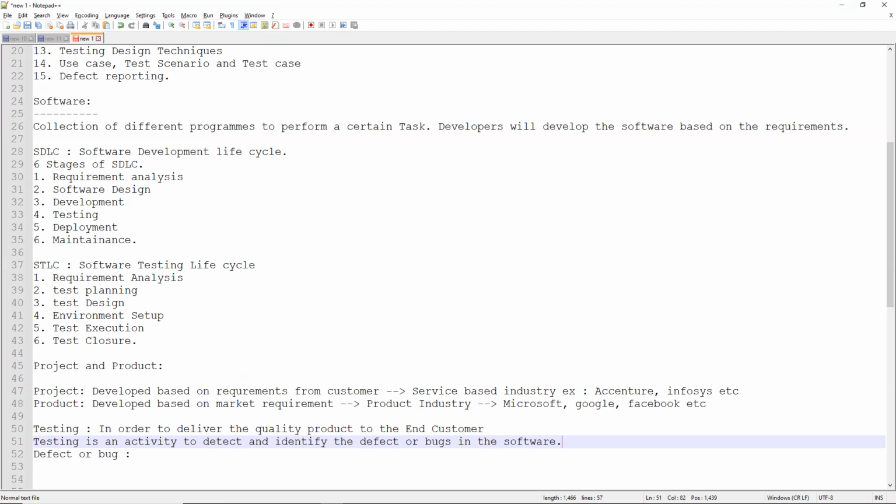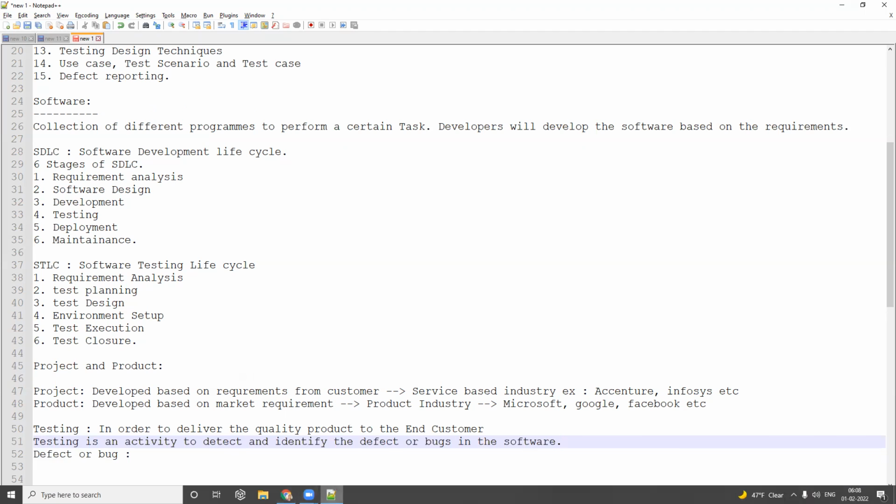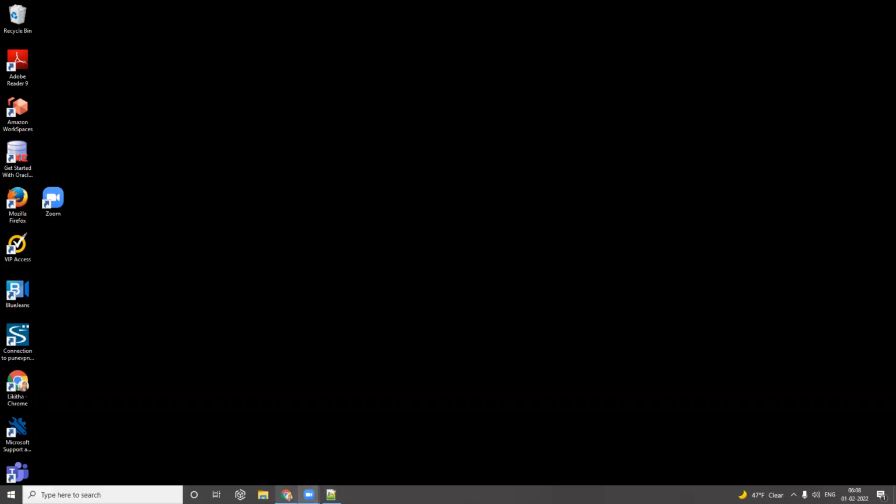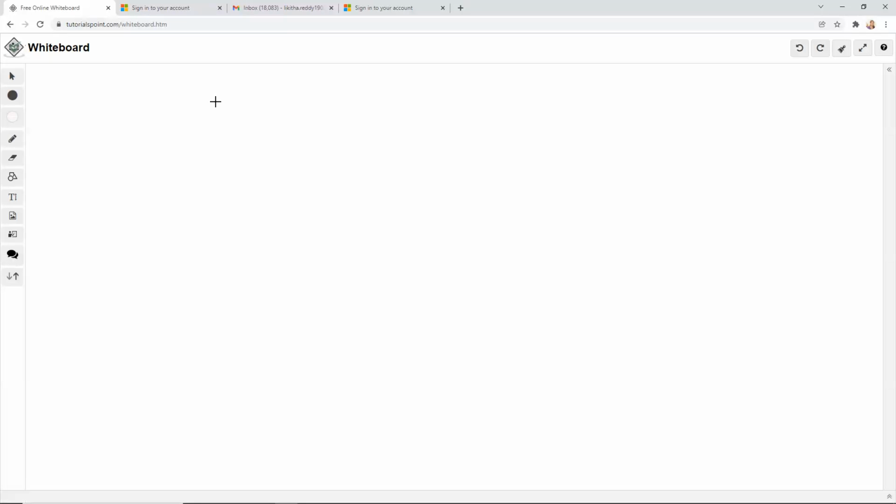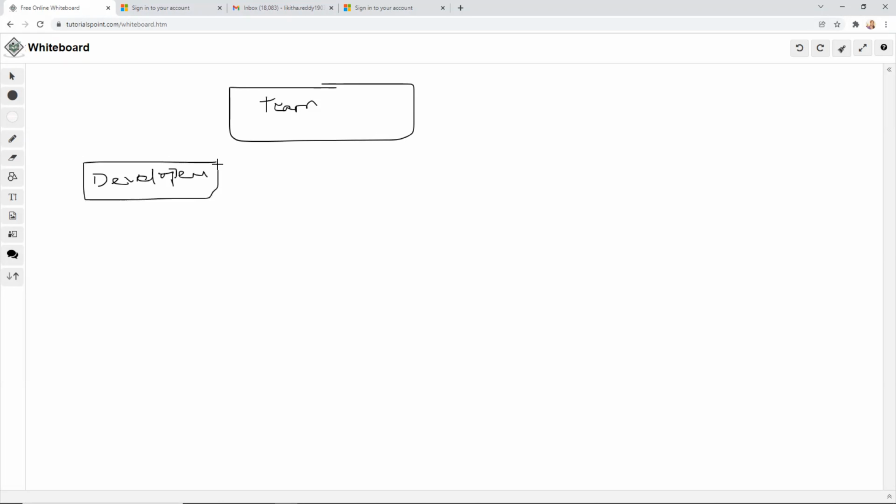So let's discuss a few things about development. I told you that in every software team there would be developers and testers.